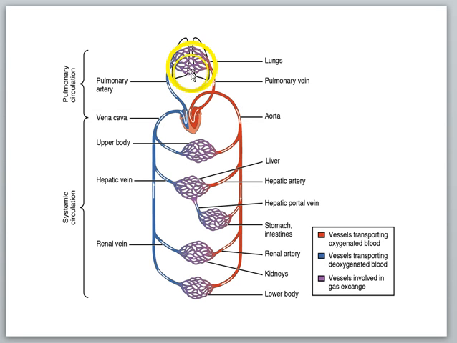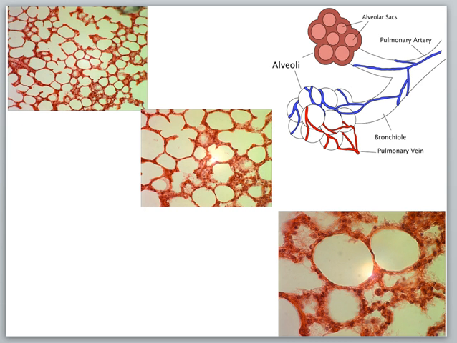So now we've seen what the capillaries look like, but what about lung tissue itself? What's going on in the lungs, and what does lung tissue look like under the microscope? Well, here's what lung tissue looks like under the microscope. We have low power, medium power, high power. It looks like a lot of empty space. There are these rings of tissue. In fact, at high power, we can see these rings. We can see that the rings are made of lung cells.